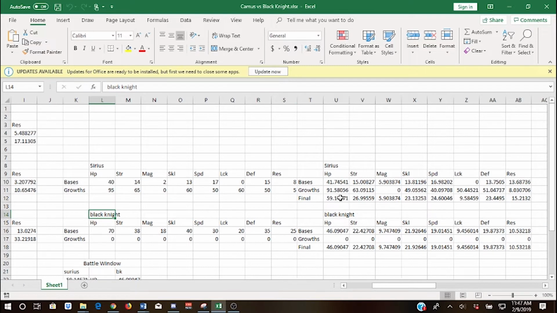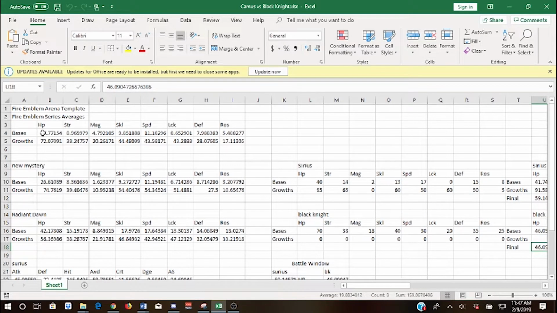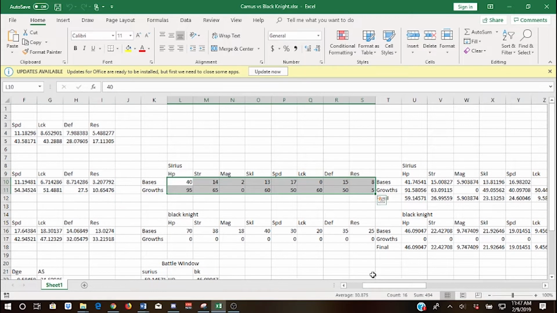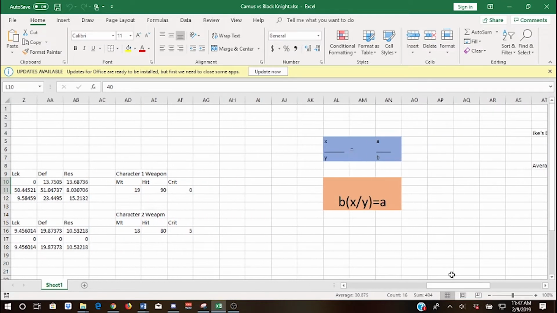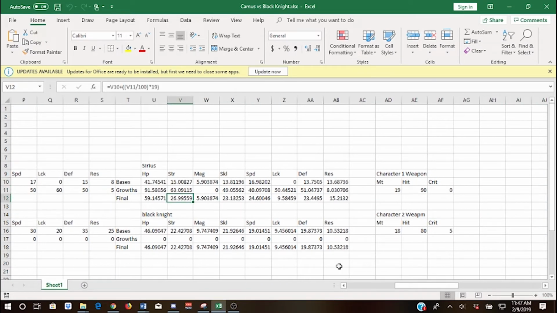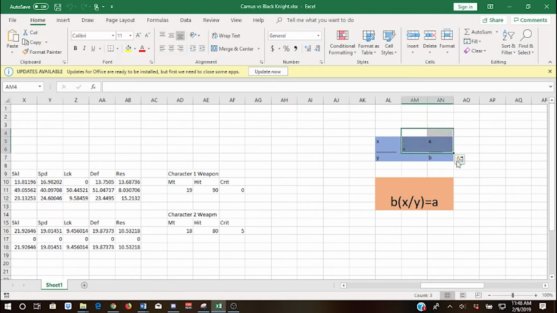So to reach these final stats, which are right here, you can see that's Camus or Sirius, and this is the Black Knight / Zelgius' final stats. The way we come to those is by using series averages for every base stat and every growth, and we compare them to each game's averages on each stat and to the character's stats itself. So it's simply a proportion like this formula here. We'll say A is the stat we're looking for. Say we're looking for Camus' strength, which we have right here. So we're looking for that number in A.